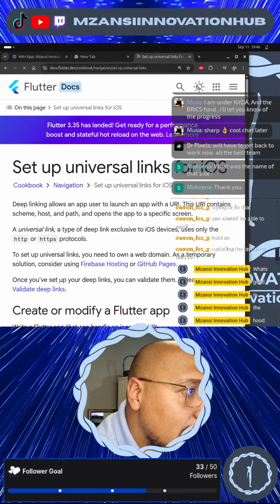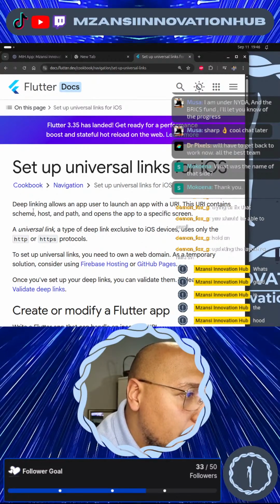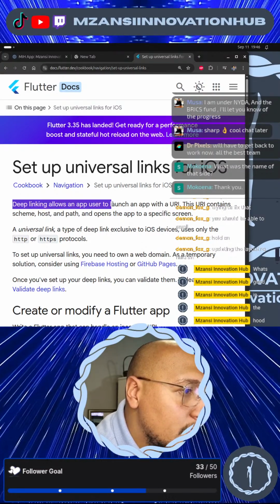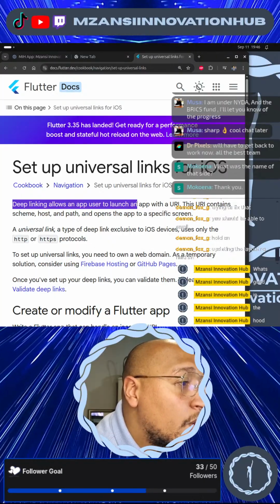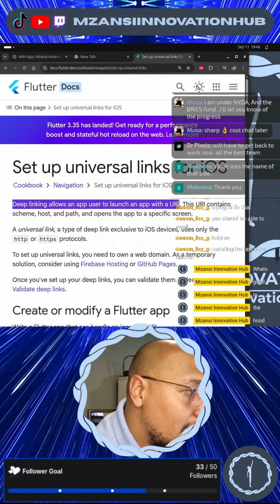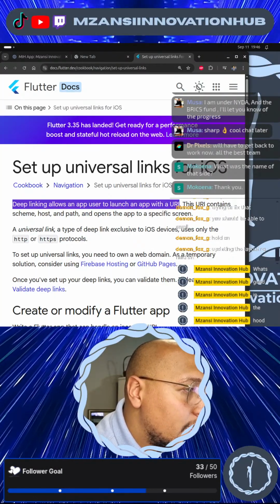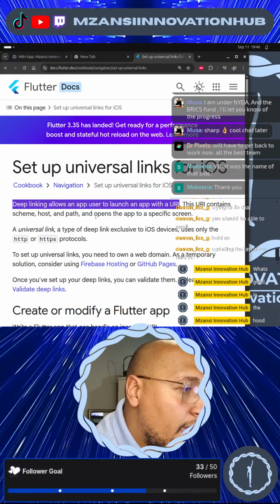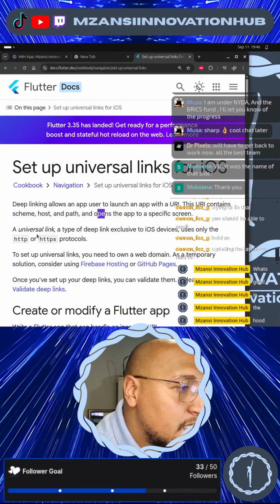Set up universal linking. Deep linking allows an app user to launch an app with a URL or URI. This URI contains scheme, host, and path, and opens the app's specific screen.